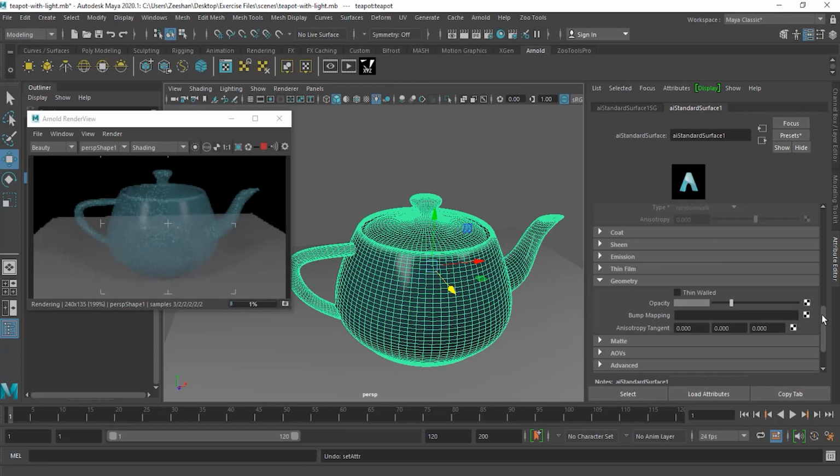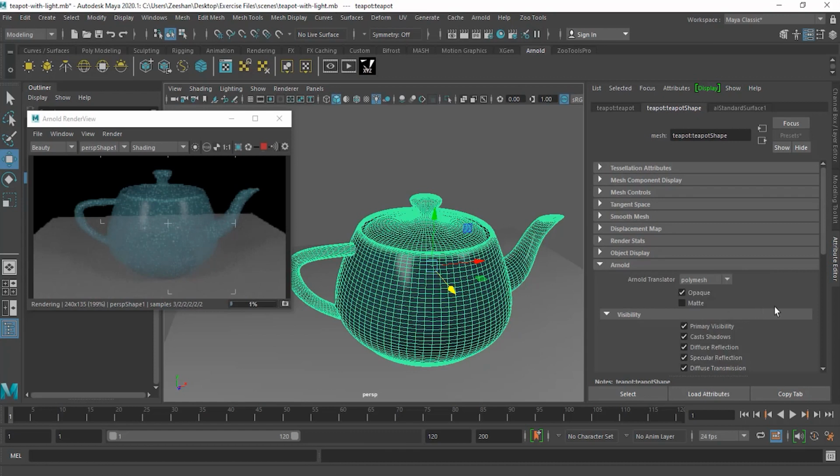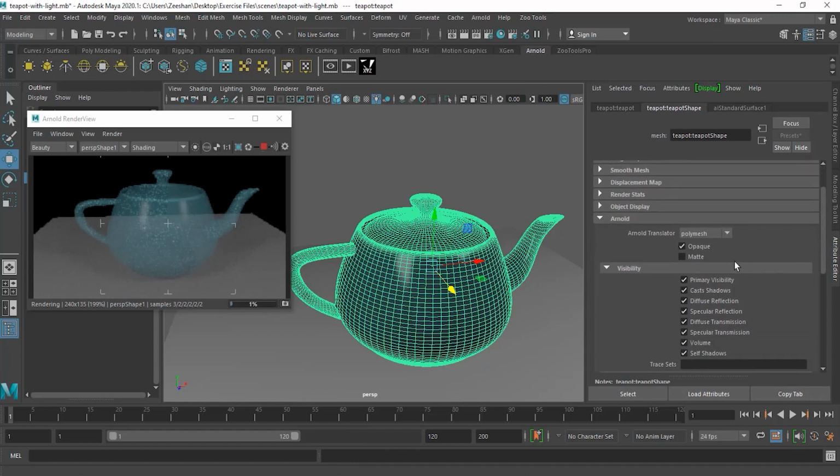But one really important thing you have to make sure of is that you select your object. Once your object is selected, you will see your object settings, and inside you will see Arnold. Inside Arnold, you have to make sure you have these settings on. Suppose I have this opaque on.